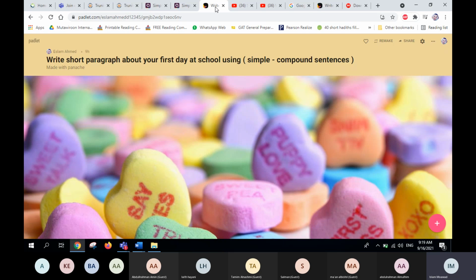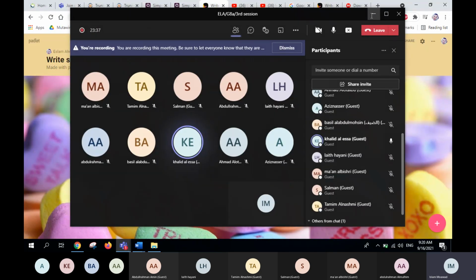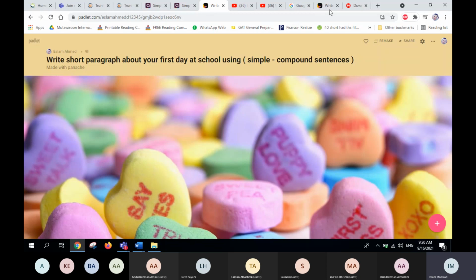I want you to write your name on the paper and give it to me. So write your name on the paper, guys. And which group, A or B? I said it's a short paragraph. Yeah, I will send you the link, guys. I don't have your number to send you pictures. Okay, I will tell you my number right now. Just a second.